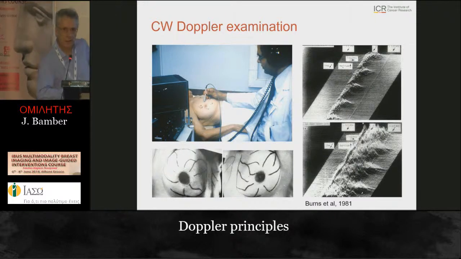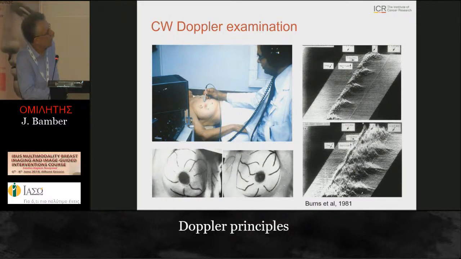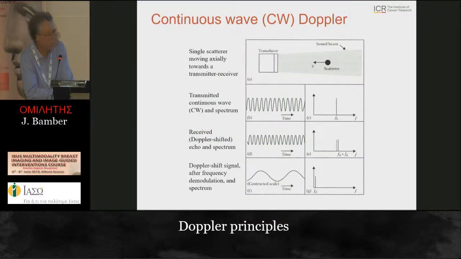In the early days of this, we did what we call continuous wave Doppler, which is actually what was illustrated on this slide. It's when we don't pulse the sound, we just send out a continuous wave that's just there transmitting always. And that means we have no resolution down the beam axis because there are no short pulses. We only have resolution of the sound beam in its width, and we can focus it if we wish for lateral resolution, but we have no axial resolution.